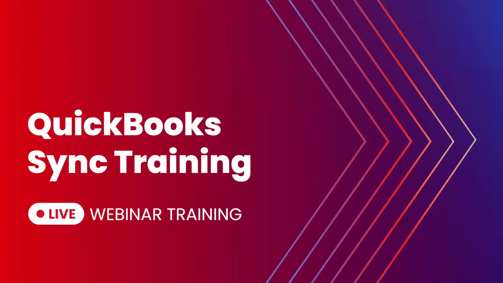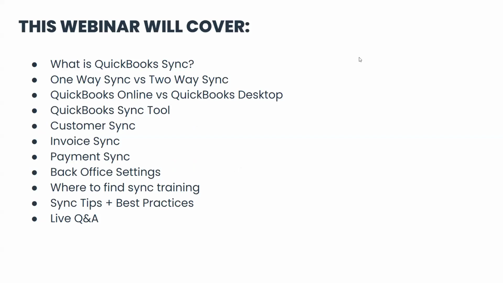QuickBooks Sync. This webinar will cover what is QuickBooks Sync, one-way sync items versus two-way sync items, the difference between QuickBooks Online and QuickBooks Desktop, how to use the QuickBooks Sync tool, and then we'll go over customers, invoices, and payment sync, some back office settings for you to check out, where you can find other sync training items, and just some final best practices for syncing.